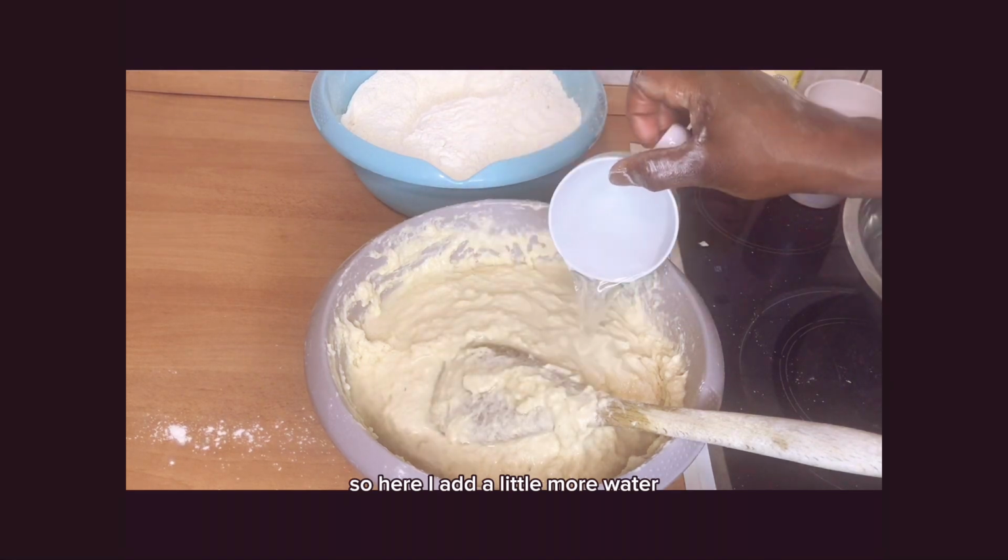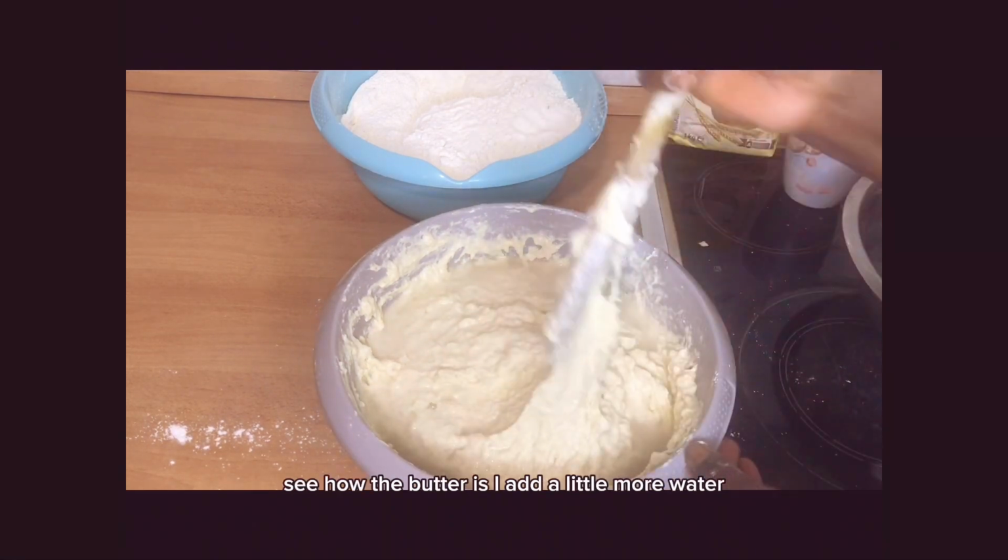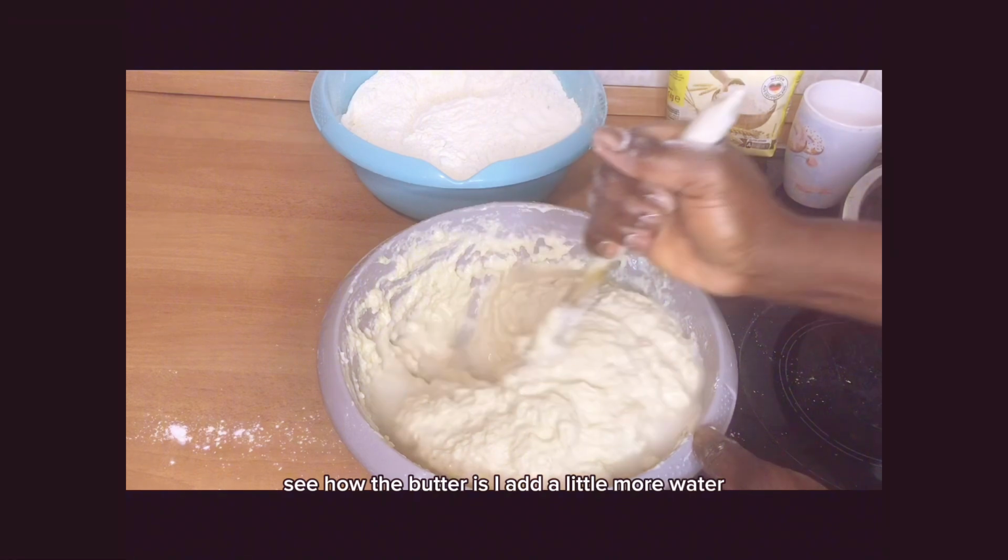So here I add a little more water. You can see how the batter is. I add a little more water.